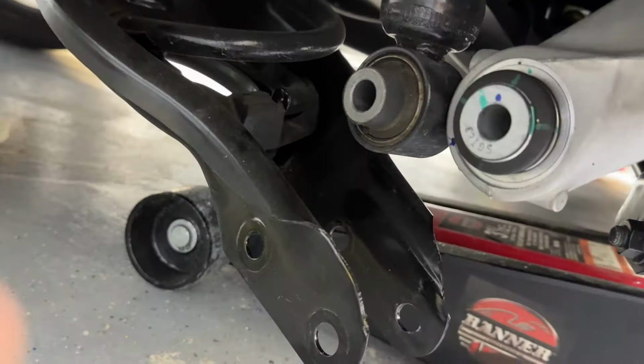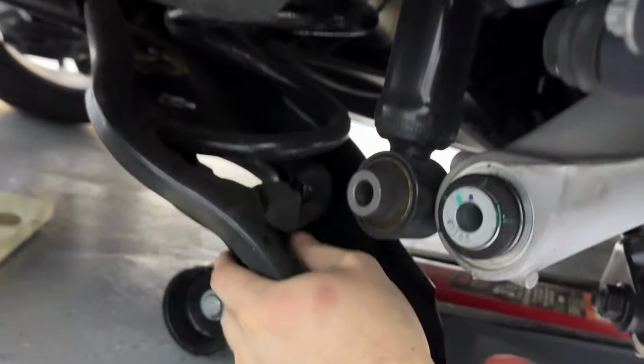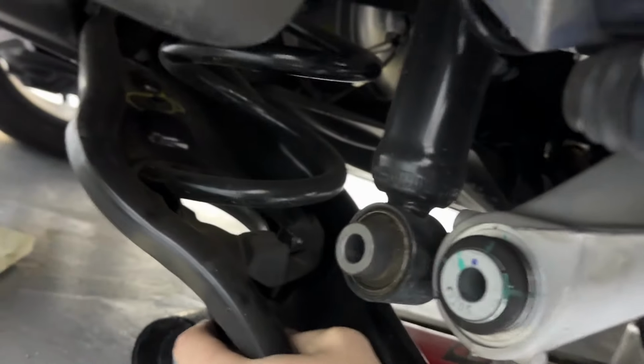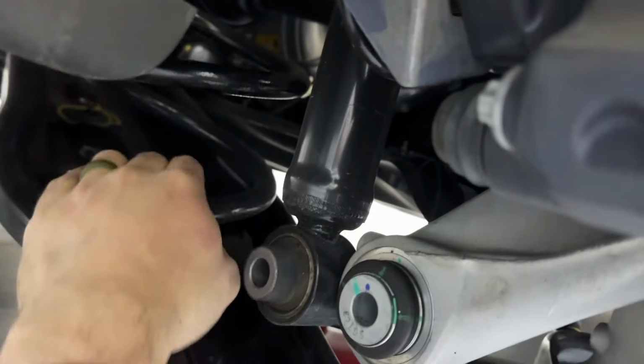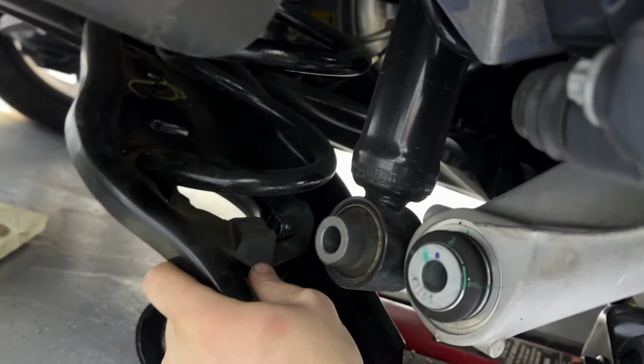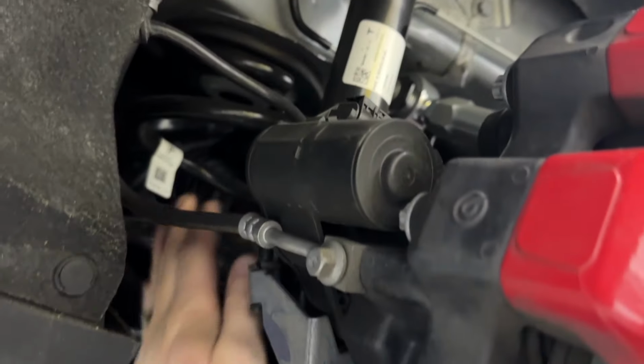There we go. All right, so I got everything out of the way and we're just going to push it down and kind of crack it loose, because it has been tensioned on there the whole time ever since it was made. If you push it around, you'll be able to hear it crack loose and pop. So let's do that, get it nice and loose, and then I'll put some pressure down on this to get the spring to pop out.